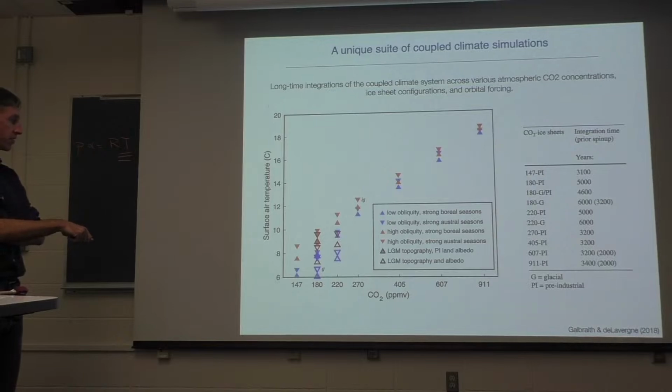What I'm showing on here is just the range of all the simulations. You don't have to worry so much about the symbols because I'm only going to look at the variations as a function of CO2. So these were the range of different atmospheric CO2 values that were used, everything from glacial-like climates to pre-industrial, sort of modern day, and then quite warm climates. And you can see for the most part that we can think about atmospheric CO2 and global mean surface air temperature almost interchangeably, right? So as atmospheric CO2 goes up, global mean surface temperature goes up.